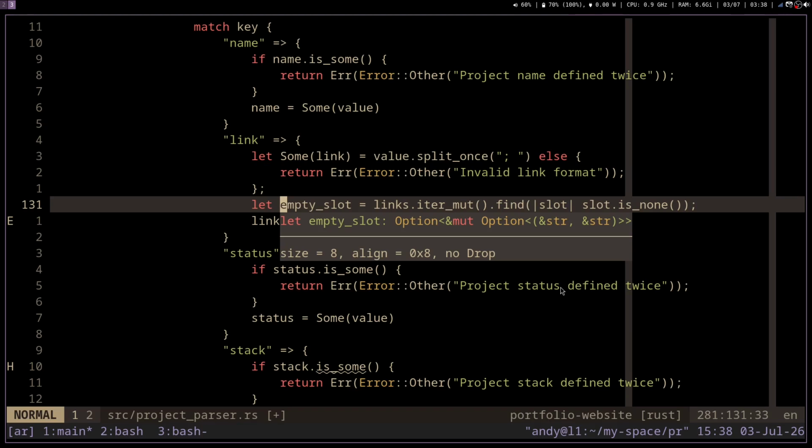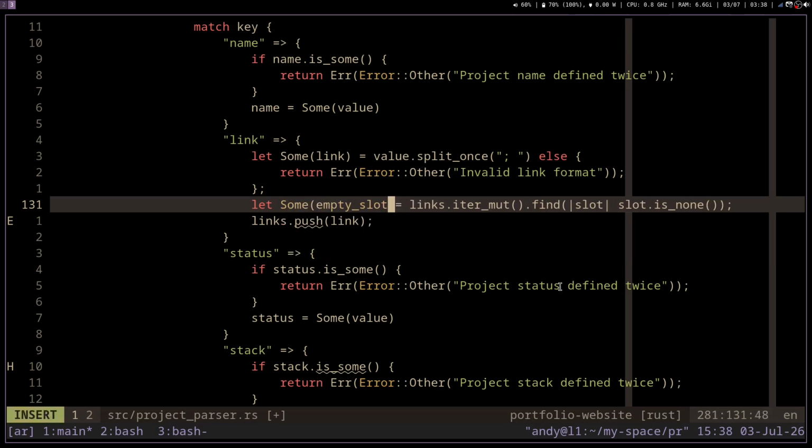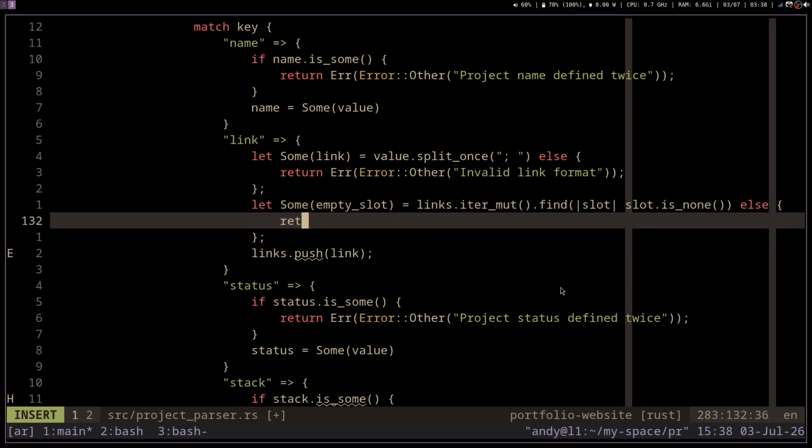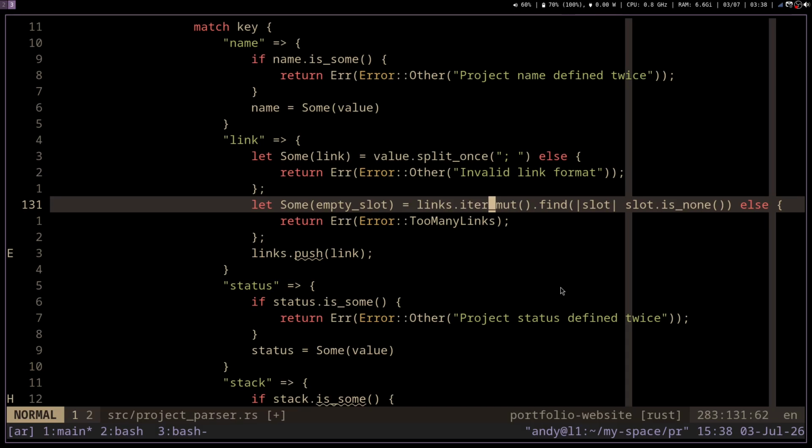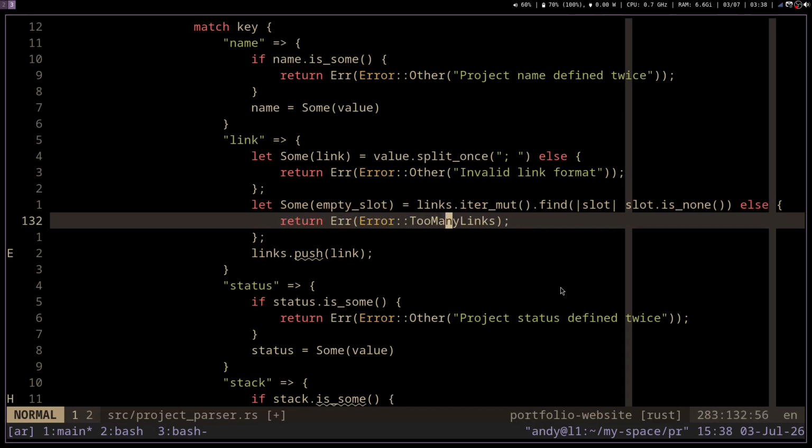And so this is going to be an optional thing, and let's say we want to find that, or else we want to return an error that is too many links. We couldn't find an empty slot in our links array, and that's too many links to support.